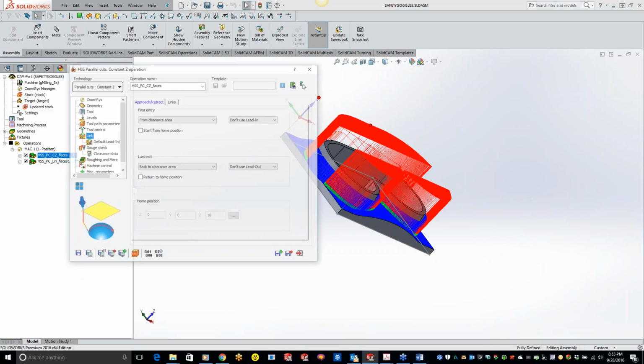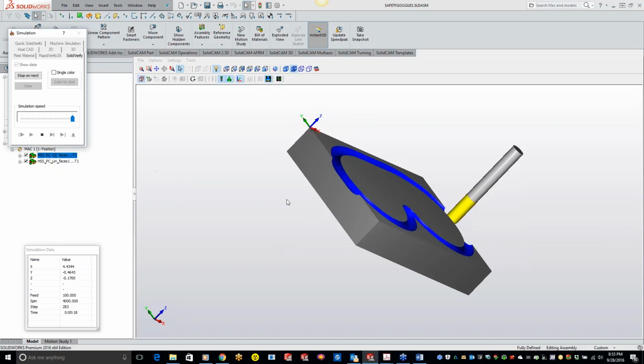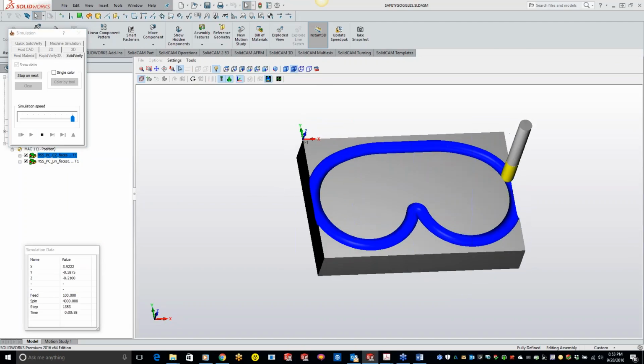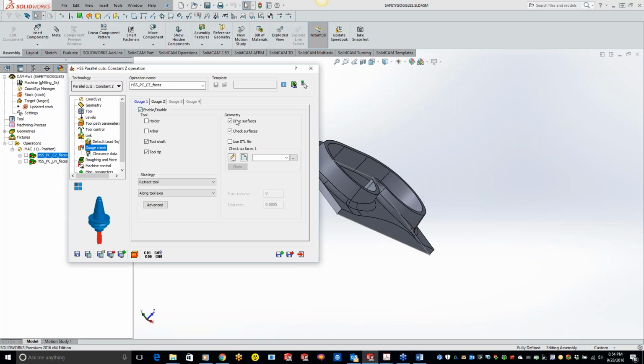Actually, when I was playing this toolpath through here, I noticed I did have a gouge, which is another great reason to make sure to definitely verify your toolpath in Solid Verify here. I'm just trying to see if it was this one that we had the gouge on. I think it was. So let me pause this. Let's go over to the Gouge Check, and let me turn off everything here. And I'm going to turn on my gouge against my drive surfaces. And what I'm going to do is turn my gouge 2 on and do my check surfaces, the surfaces I don't want it to touch.